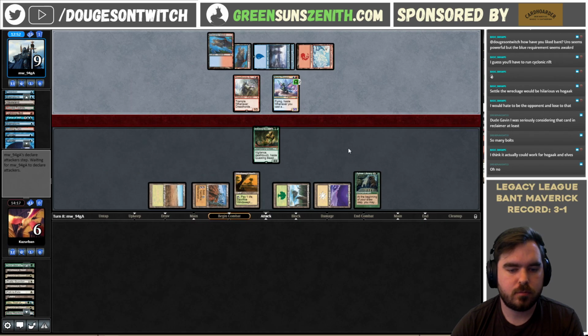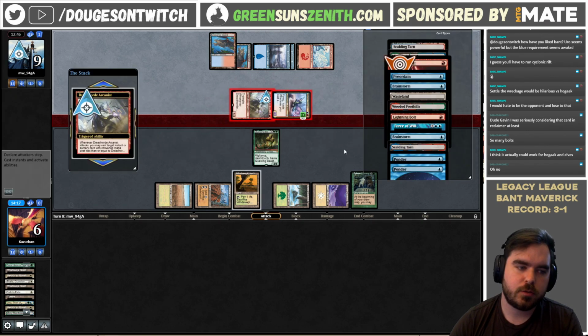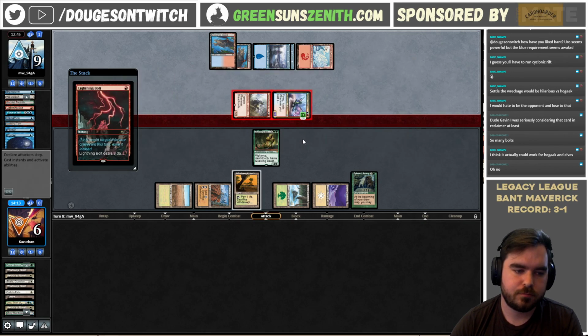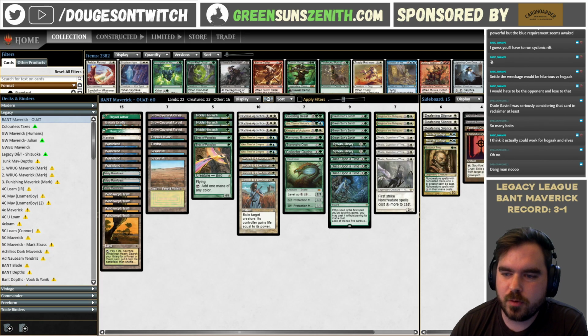Rough. Bolt target us. Yeah, good games. Rough. Yeah, maybe just maybe some extra removal on the board is needed.